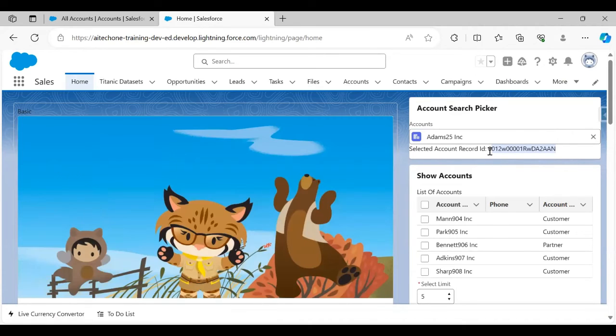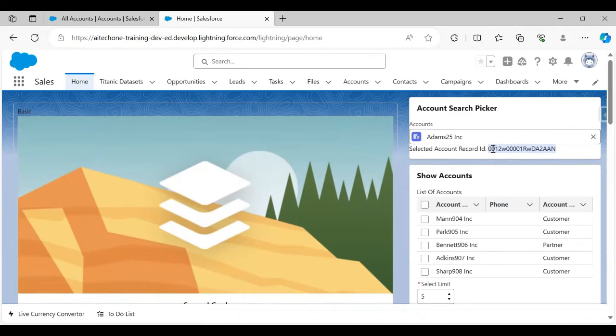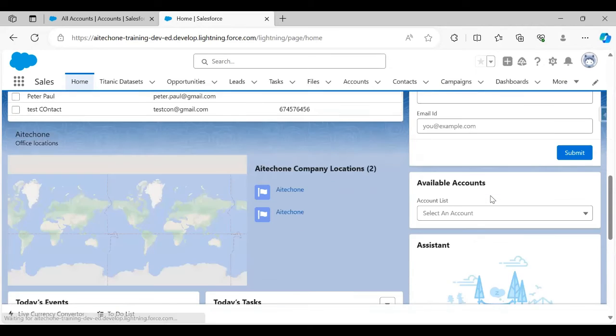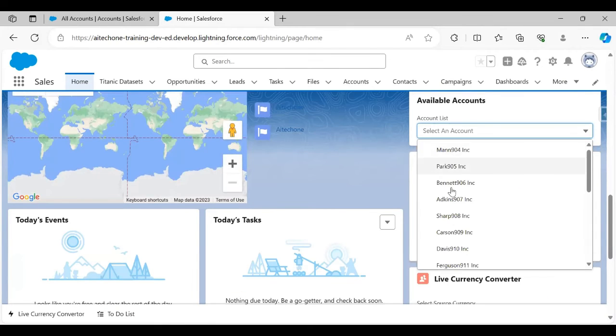Right now, in this example, I simply display the record ID here, but we can run other operations as well. Based on this ID, we can display the related contacts. In this example, if I scroll down, we get a list of all the accounts, and whenever I select an account name, it displays the related contacts.